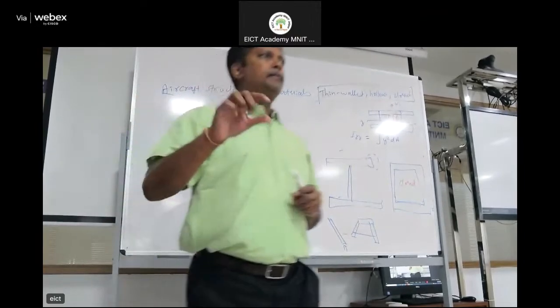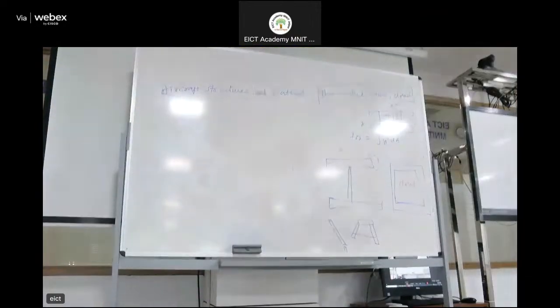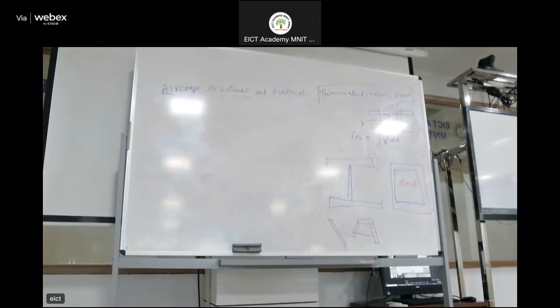Within that wing, what are the kind of loads the wing sees? Again, let us say this is my wing. There's a distributed lift going upwards. There's also the weight of the wing going downwards. Which one is higher? Weight is higher or lift is higher? Why? That lift has to lift the entire body. The weight of the wing is just the weight of the wing.